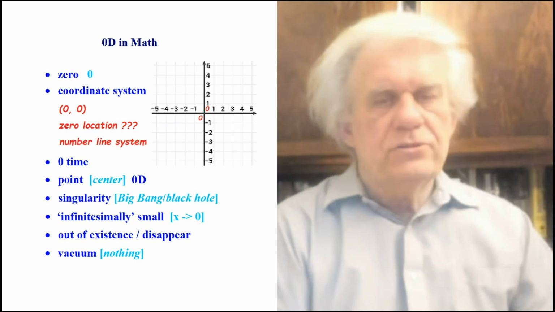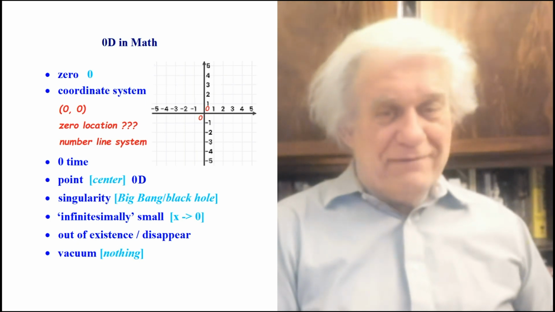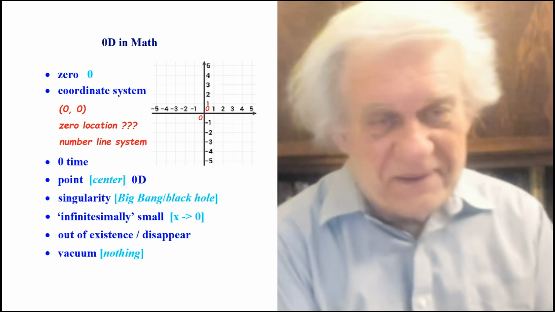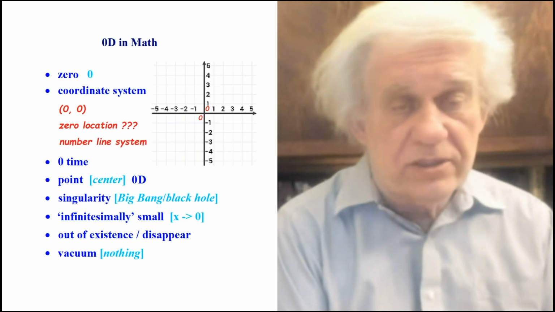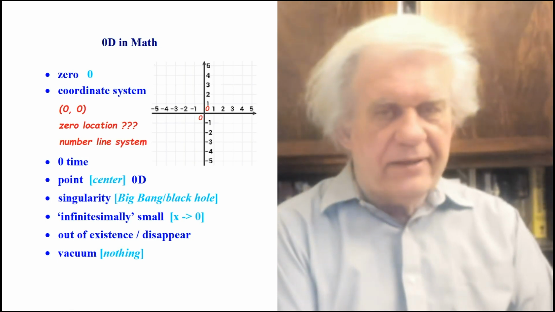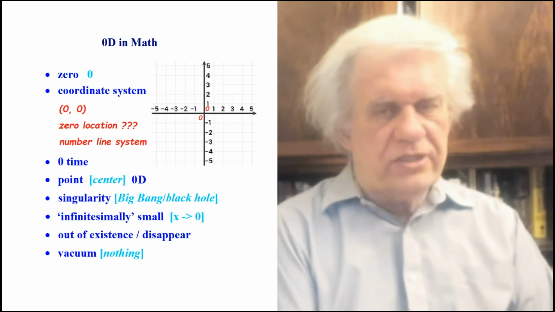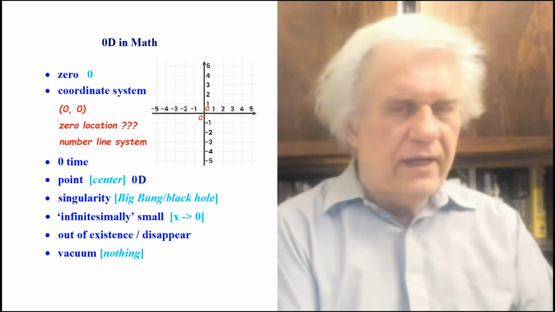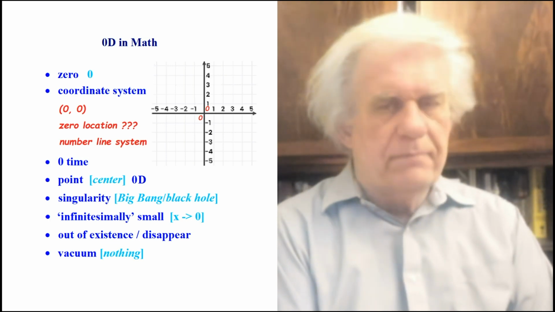But see, the coordinates are used to locate something. And if you're at 0, 0, what is your location? 0 location? I have 0 location. Yeah, that's great. Okay, and so no, they're not talking about 0D, 0 coordinates, or coordinates where the number 0 is in there. They're not talking about length, width, or height. They're talking about number lines. Whenever they use a 0, it's hopefully followed by a whole bunch of integers, like 1, 2, 3, 4, 5. And they're not talking about coordinates or dimensions or vectors. They're talking about number lines.